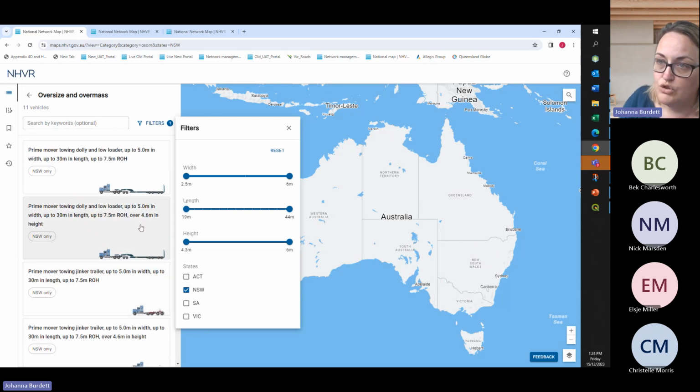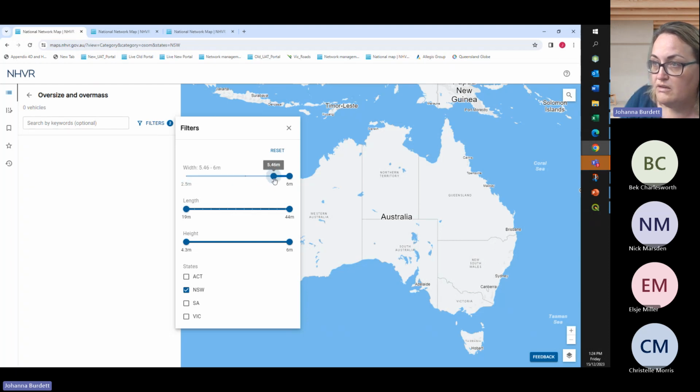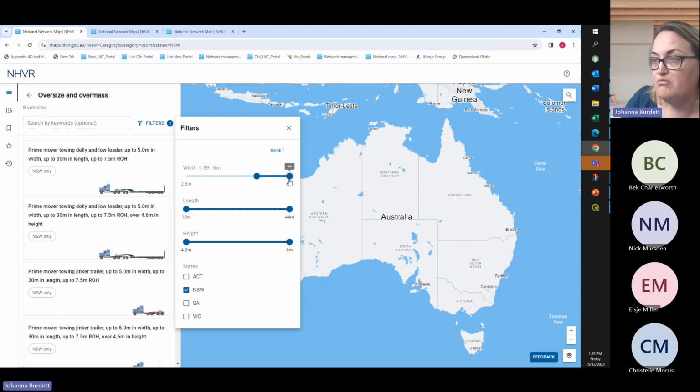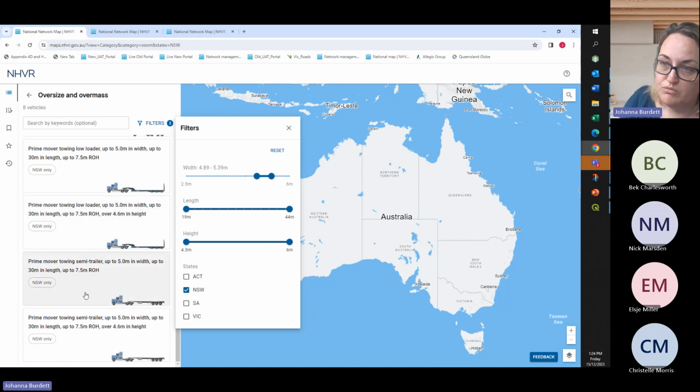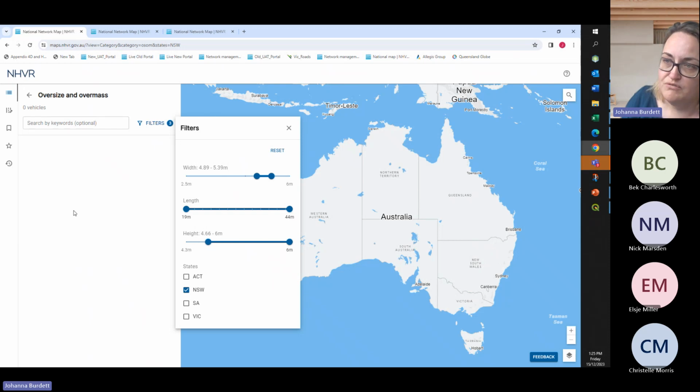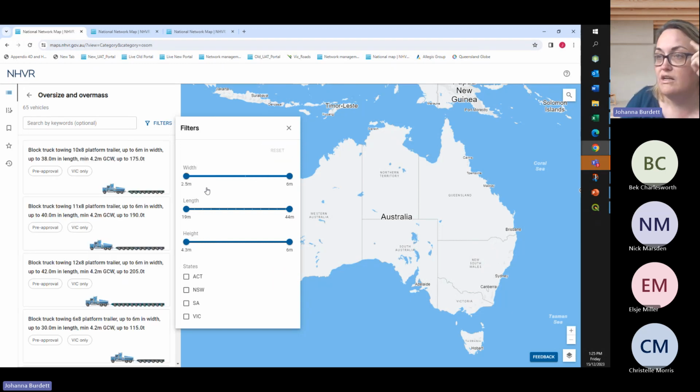If I wanted to look at only, I guess, anything from 4 to, I don't know, 5.5 meters in width, then everything else would be reduced. It just allows you to find the particular networks that you're specifically looking for. You can use these different filters, toggle back and forward, or reset them all at any particular time, and that will bring back the vanilla list.